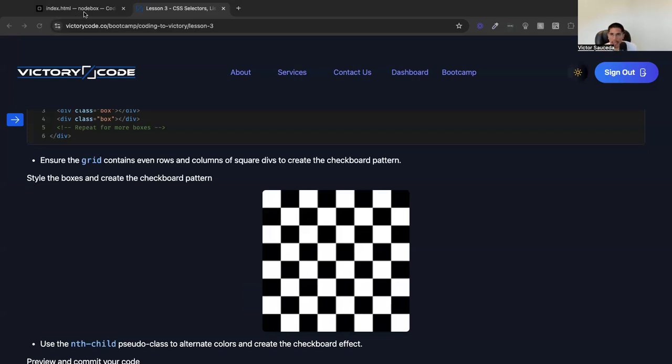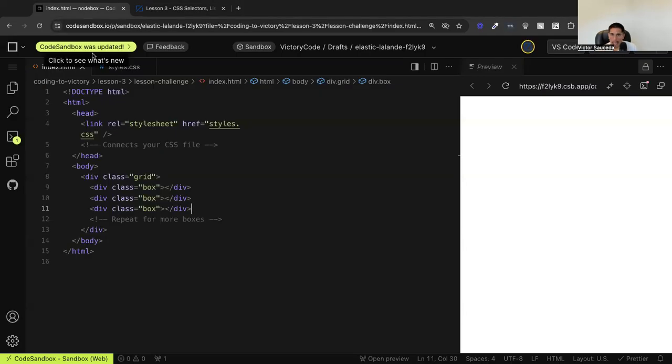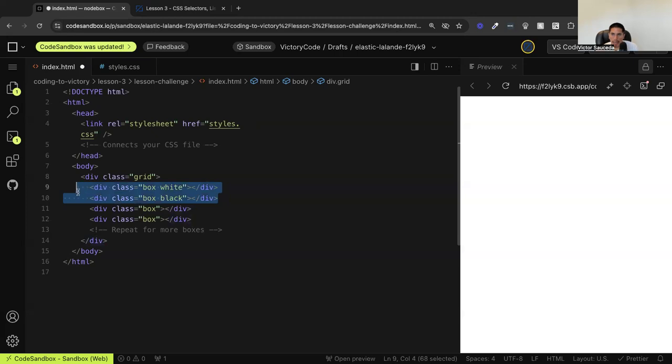So the first step we're going to do is just copy over the code to our code sandbox, which I already did. And then as I mentioned here, we do have a grid and a box. So within the grid and the box, I'm just going to go ahead and copy one more of these and paste it over. So as I mentioned, with the box, we can have a white box. So I'm going to create another class that I have to create in the back end, and then a black box, right? And I could follow that same pattern here and do that about four more times, right?